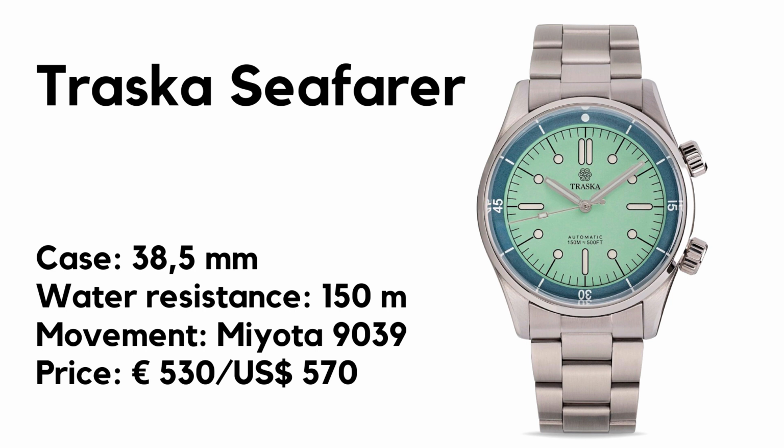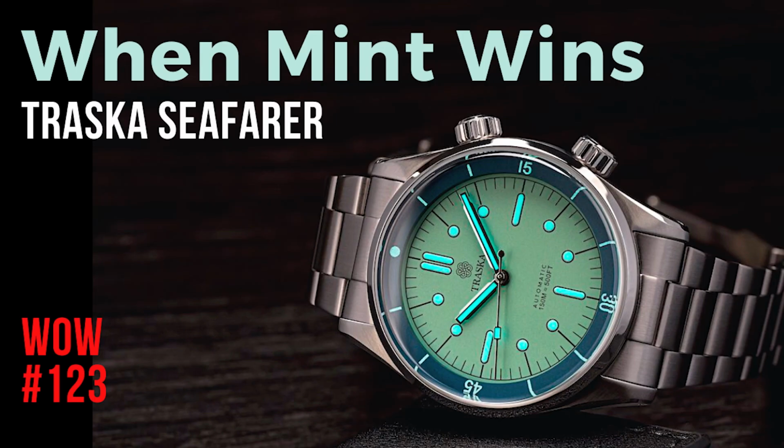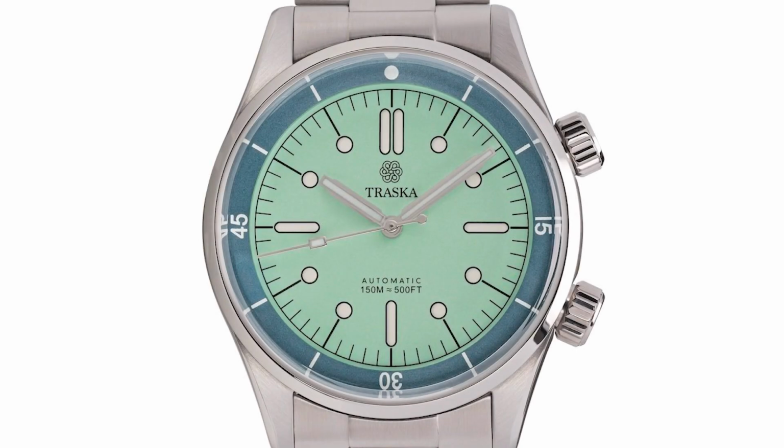The watch is waterproof up to 150 meters and comes on an Oyster type bracelet. Price is 530 euros without VAT or 570 US dollars. And you can choose between 4 dial colors: white, black, mint green and sun-bleached orange. And I will focus here a bit on the mint green one because, as the thumbnail states, it wins, at least for me personally. So let's start with the dial.